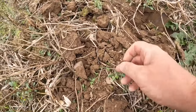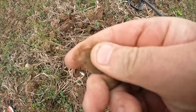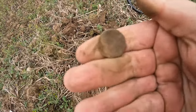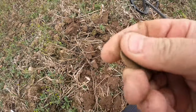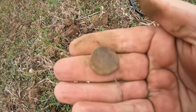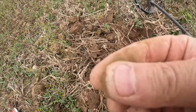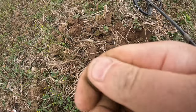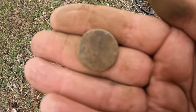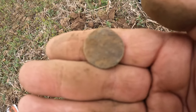We've just got this - I'm not quite sure what it is. Still not sure. Can't feel the shank on it, so I am going to say some kind of coin. I'll give that a clean up, anything that comes out of it I'll put a photo of it in a bit. It does feel like a coin - it just feels like it's got a bit of a mill on the edge actually. It's a little bit toasted, but we'll take it.